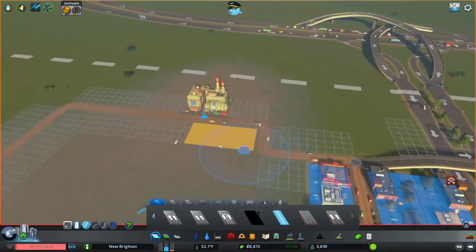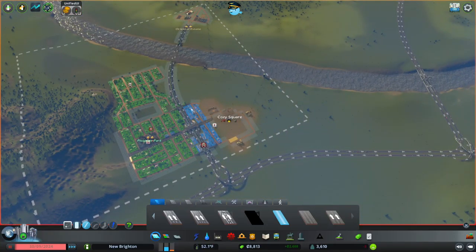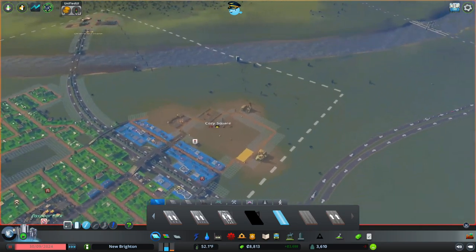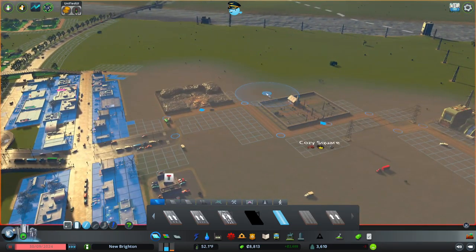I agree, man. We can definitely save a spot in here for an airport, but I would like to zone some residential around it. I think it would be really cool to have an airport in the middle of the city, which I've never actually had before. I also have the Airports DLC, which lets you build your own airports rather than just using the little pre-built in-game airports.